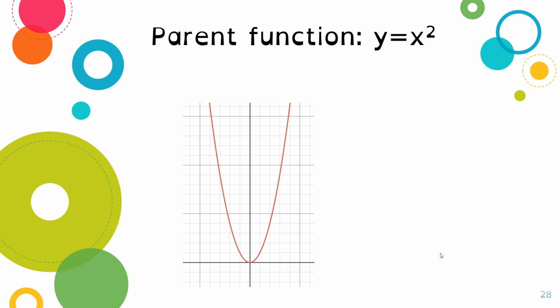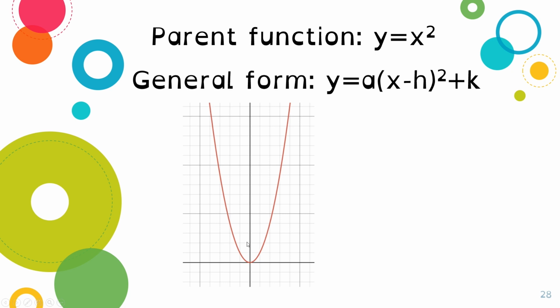So that is our parent function. This shape that we're seeing here, our U shape, is symmetrical around the y-axis. So it's the same on both sides of the y-axis. It's like a mirror down the middle. It's all above the x-axis. It's all opening up. And it goes right through 0, 0. The vertex, the very tip of our parabola, sits at 0, 0, right at our origin.